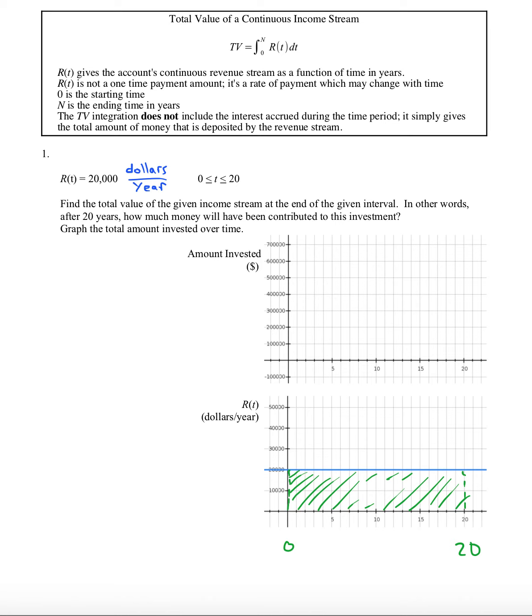Now, what does this correspond to? It's called the total value, the total amount paid in to the account. So we'll set it up as I did on the other page using the formula. And this is total value.